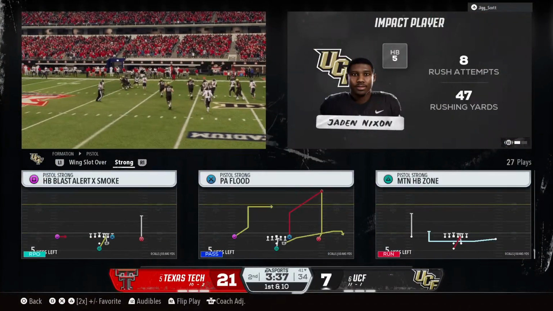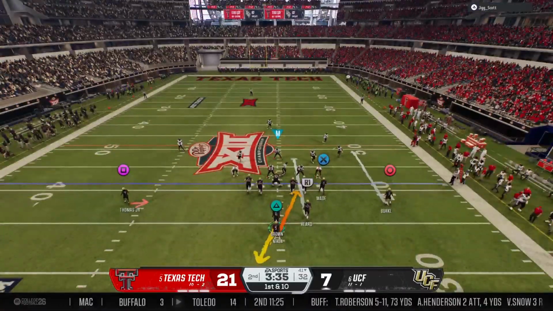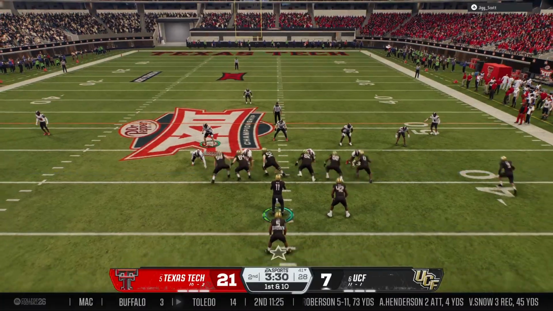A good push up front here in this back. I tell you, he's got some outstanding vision to be able to find those creases, to be able to get positive yards, and here he gets the first down.